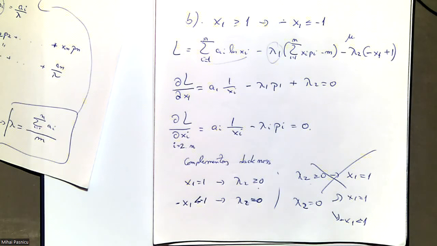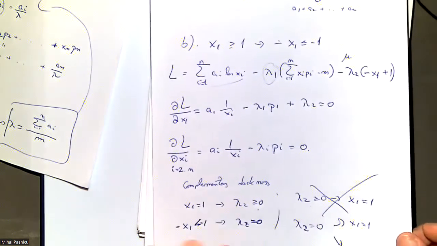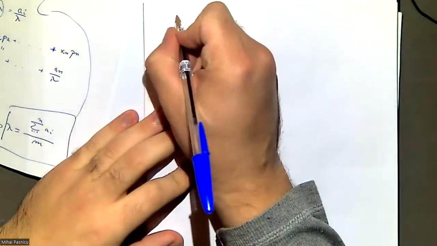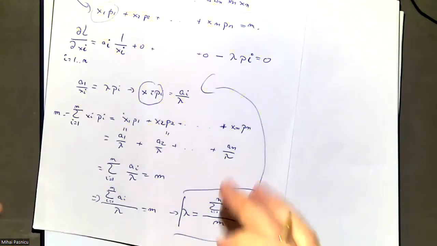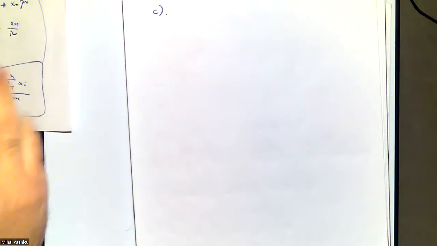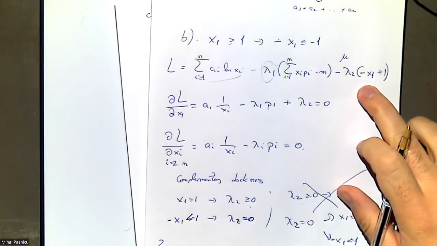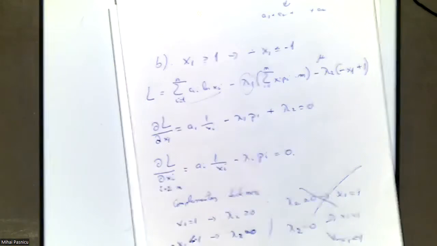Okay, now, everyone agree with what I did here? Nothing special, right? Nothing out of the ordinary. Now, point C. Again, a really big mistake that I've seen is that most of you just, okay, let me write the pages so I don't confuse myself. This is 1. This is 2. So you can't replace x1 here. Do not replace in the Lagrangian.